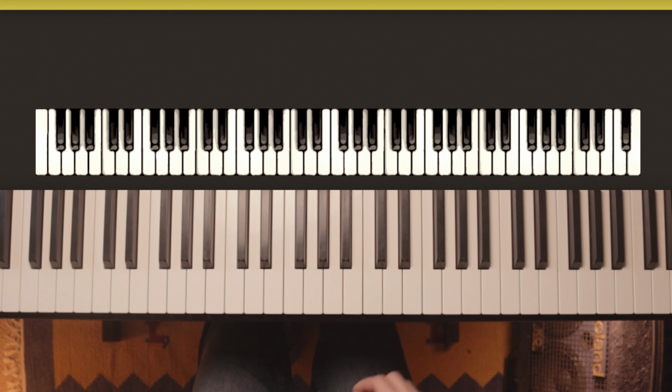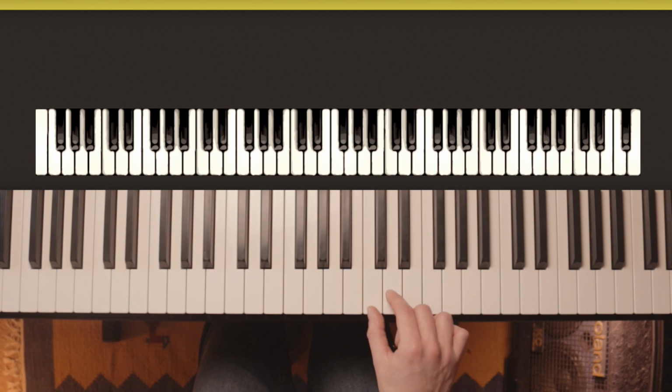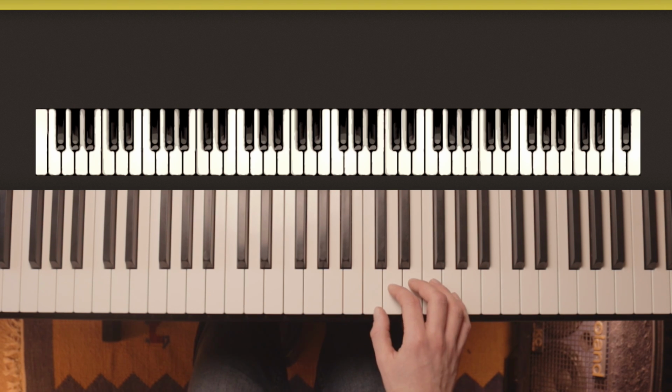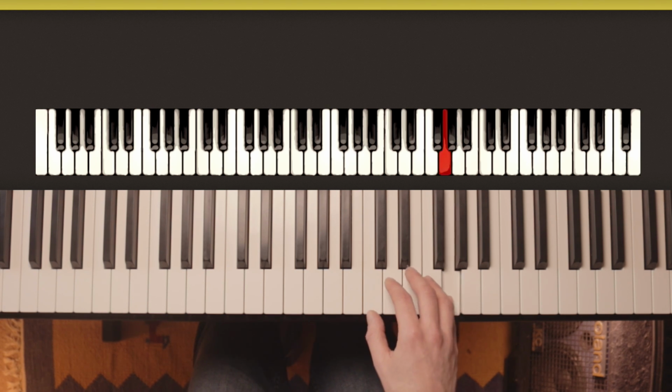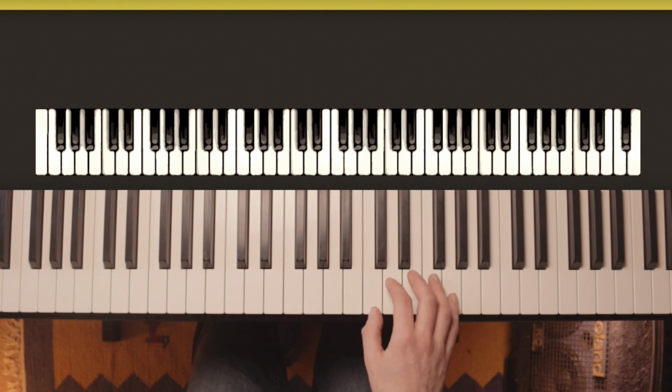So for now, let's keep sticking with notes that are just next to each other in the scale, so no leaps like that. These are called seconds, by the way, because we're using two notes next to each other. But now free yourself up a bit to make some different kinds of patterns by maybe using the same note more than once in a row. Or not just continuously going up and down.